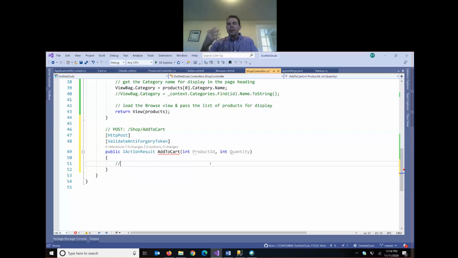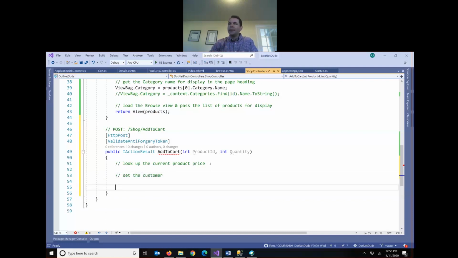So we'll write out the steps we need here. First, we want to look up the current product price. Second, set the customer. And this will be a little tricky. We'll come back to this.